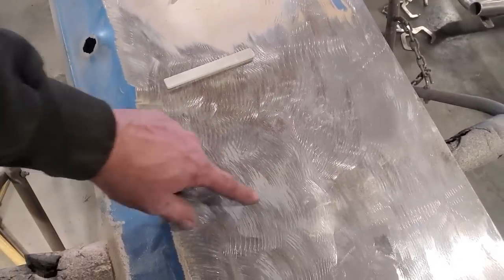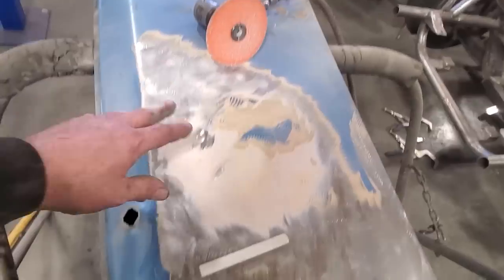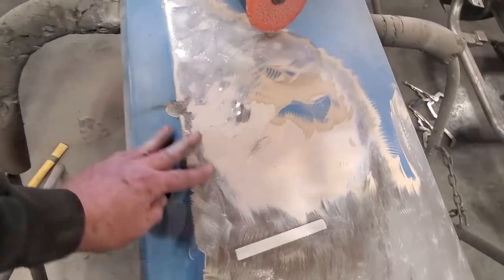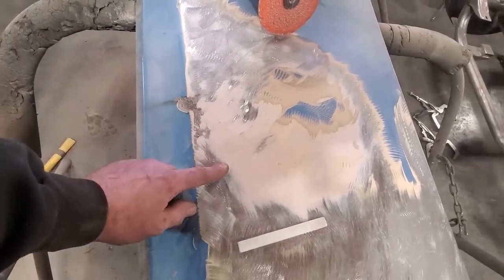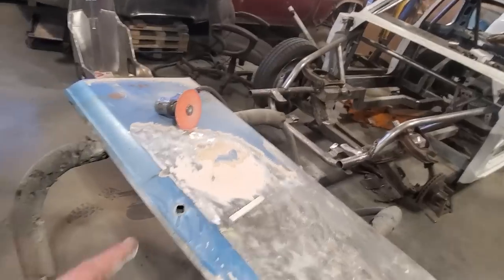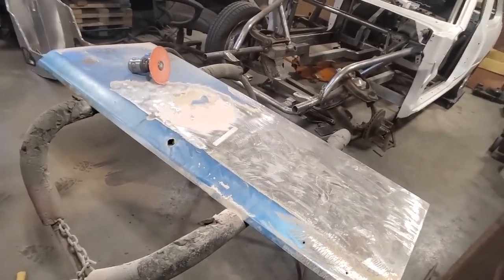Like you can still see, there's still some factory gray primer here. I'll go back with a 40 stick-it now, and I'll buzz over all this and give it a wipe down. But that's it. She had a little repair area here somewhere along the way. Something dropped down in there or something. I wonder if it had something to do with the damage that was on the roof. But it's quite interesting. So I'm going to go ahead now, get the rest of this stripped off, and we'll get started doing some metal fabrication.